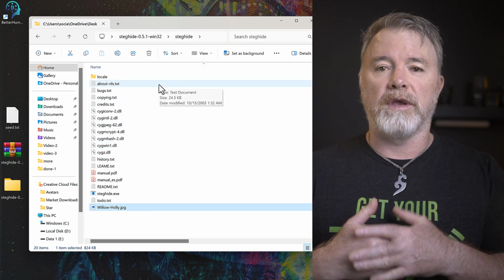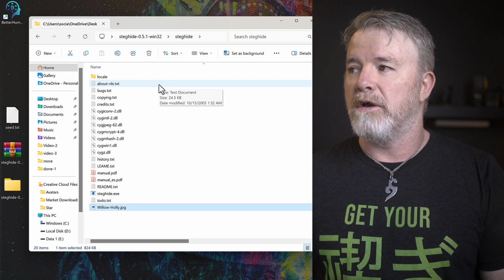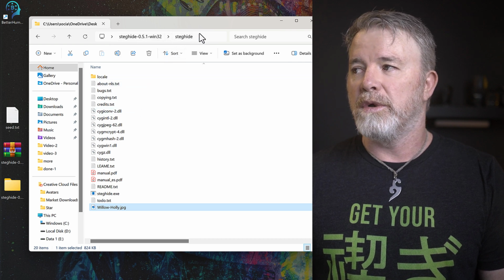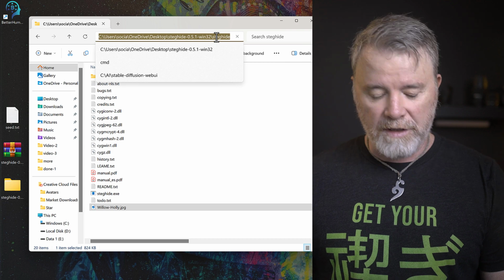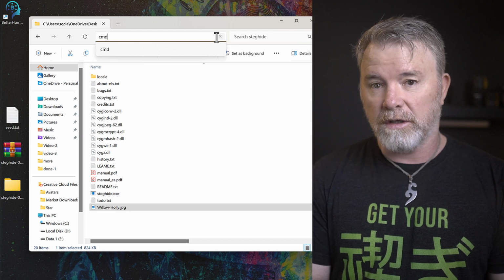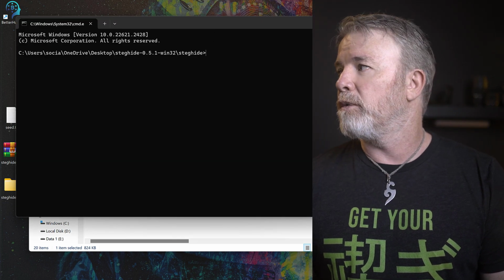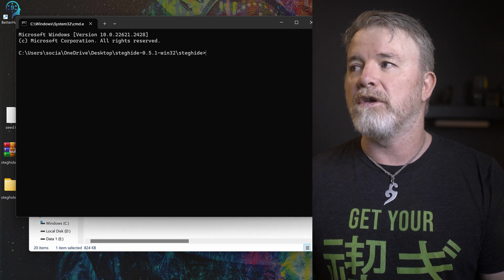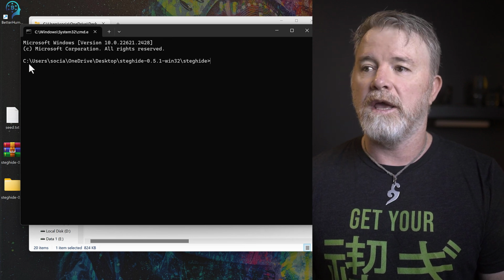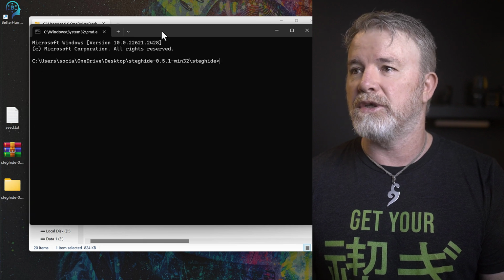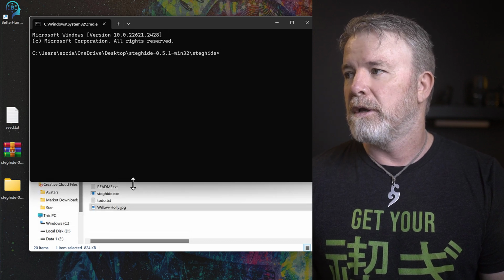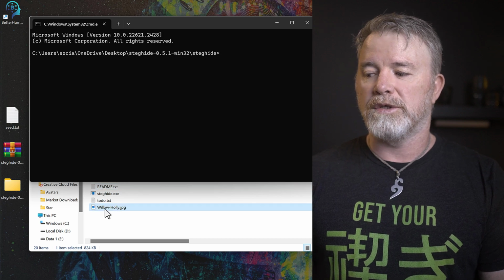And then all we need to do is bring up the command window to extract it. So up in our address bar, where the path to the folder is, all we need to do is click in here. And then just type in CMD for command, like that, and push enter on your keyboard. That's going to bring up the command window. You don't have to know code or anything, but this is showing the path to the folder that we're in right now. That's what we need because we need to target the actual image. So my image is called Willow, yours might be something different.